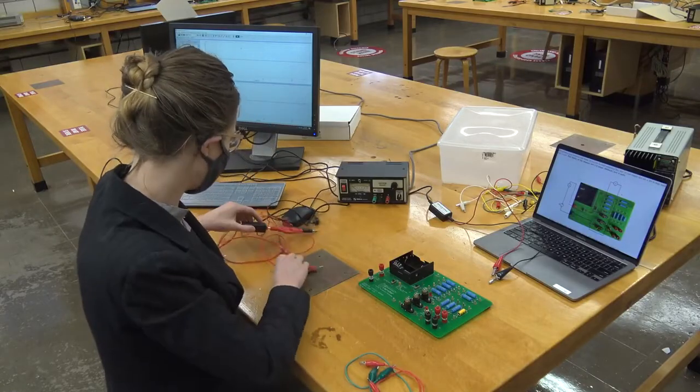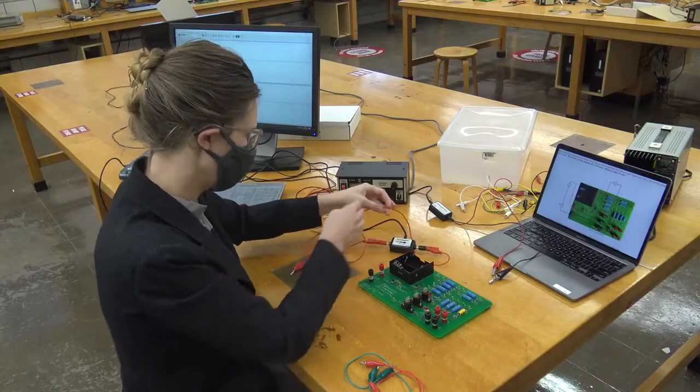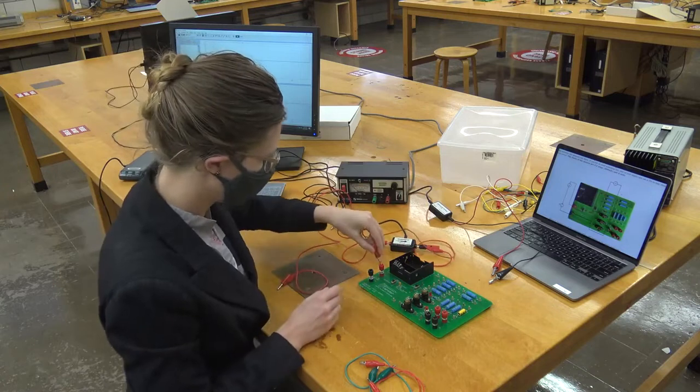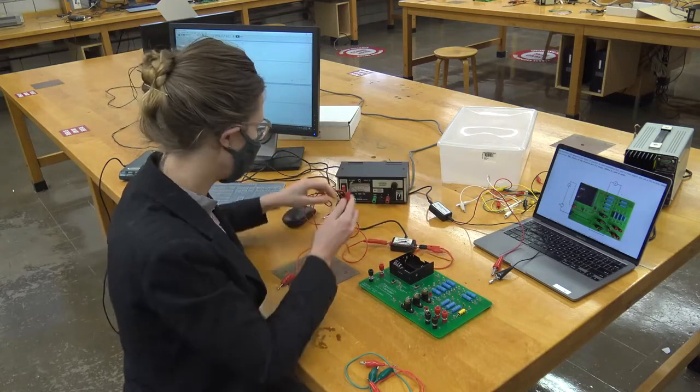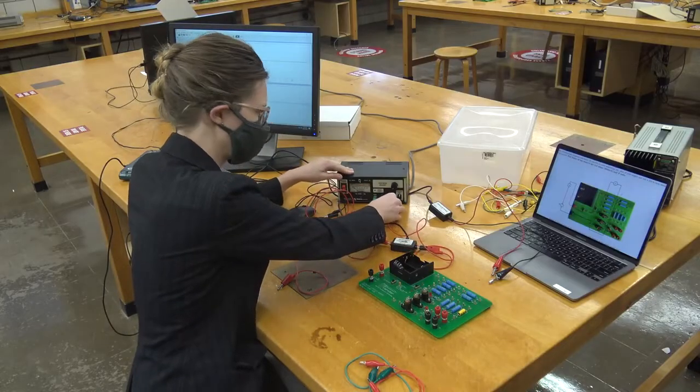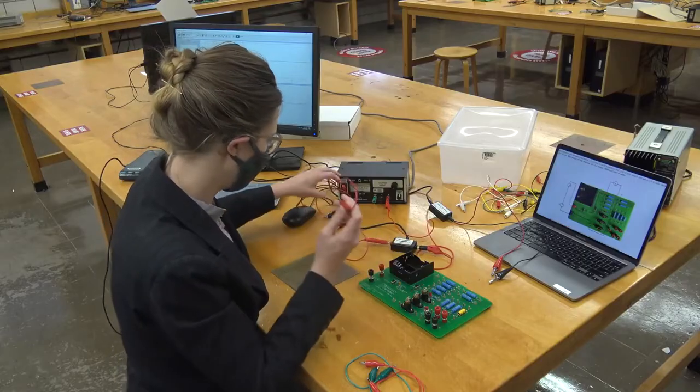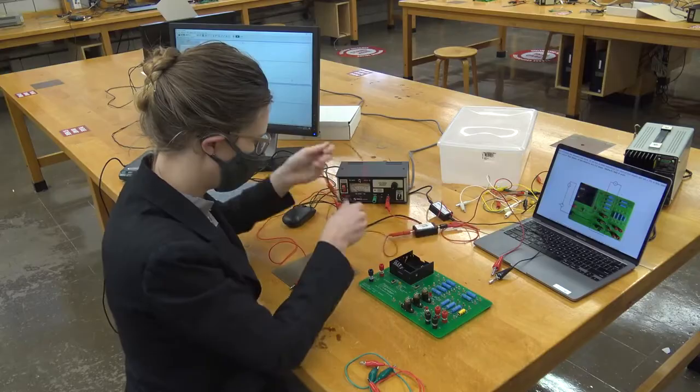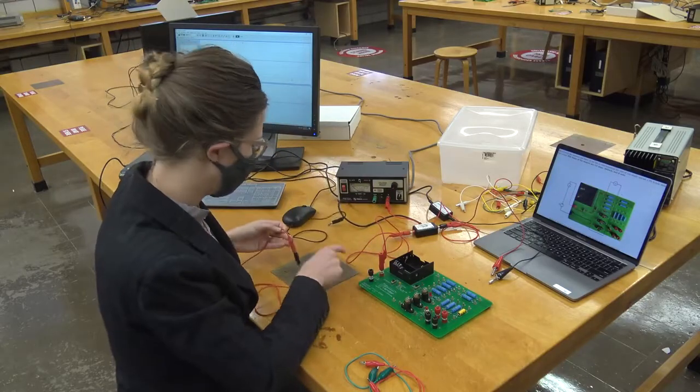So you have your current measure, which is going to look like this. It's labeled A on your circuit diagram. You want to put the red to red and the black to your DC positive input. You then want to put the red side of your circuit current into the positive side of your circuit board.